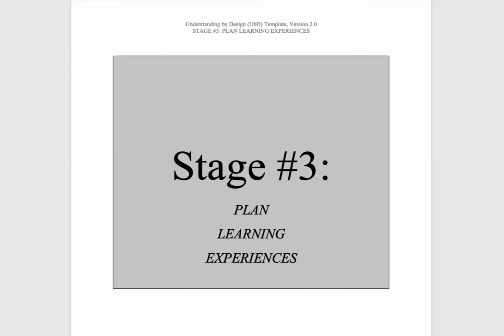Stage 3 is all about how the unit will be taught, looking back at the goals identified in stage 1. Stage 3 strives to promote meaningful instruction that can be assessed and fulfill the stage 1 goals. Stage 3 does this through a list of prompts with the acronym WHERE TO. We'll explore those prompts now.